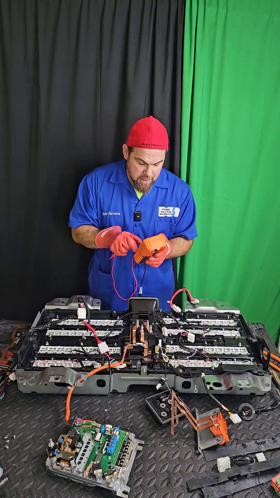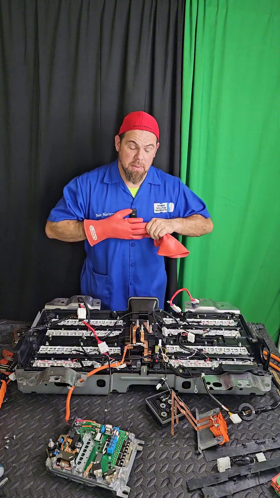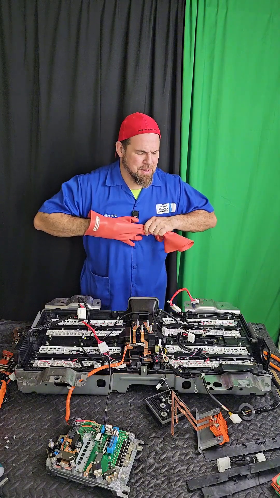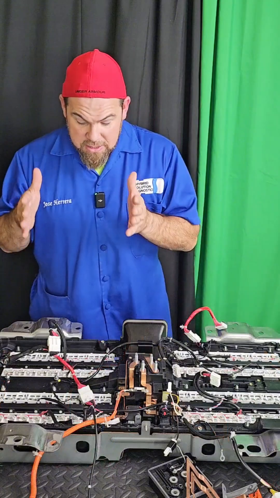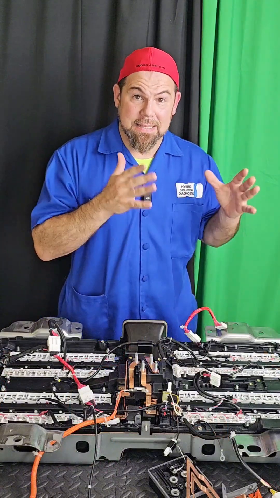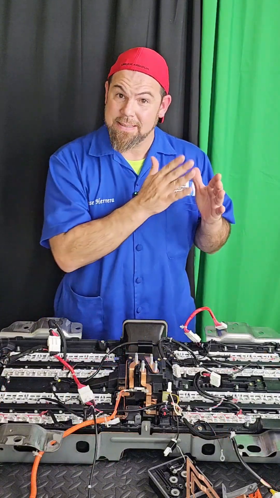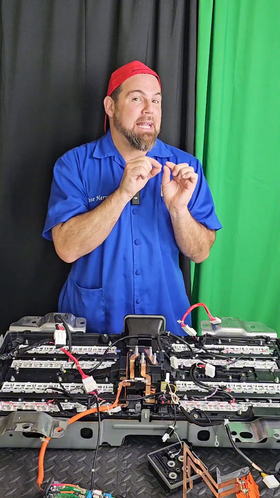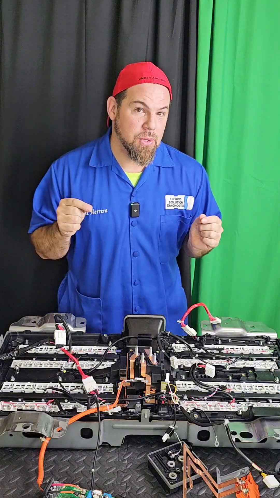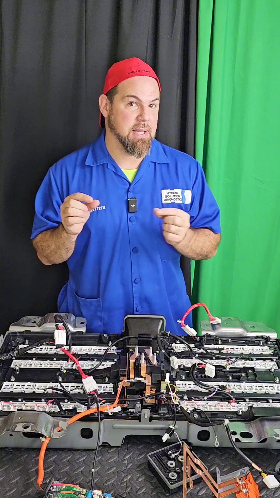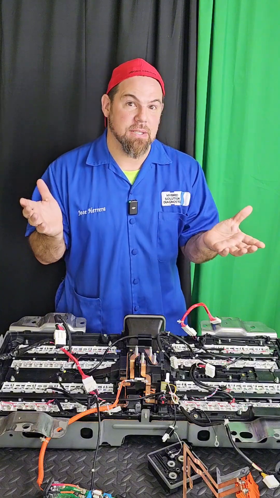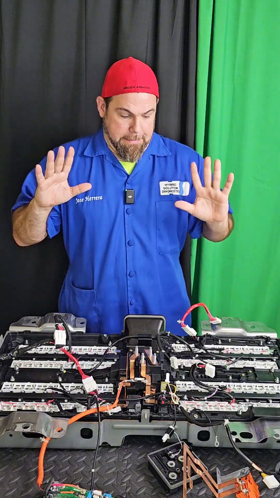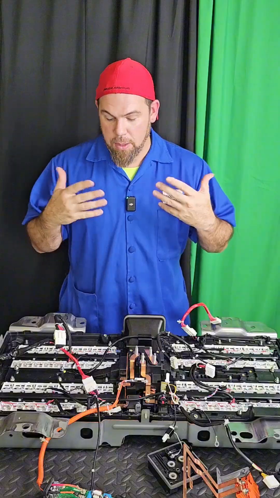The problem is definitely not the battery cells, but most common is in electric cars. In hybrid, that's very different. Now, the main problem is because this vehicle uses self-balance assistance to keep absolutely all the cells with the very same amount of energy. If you have an internal circuit inside each one of the boards, that could cause a short circuit if by chance one of the resistors fails. It's not such a common issue, but it happens.